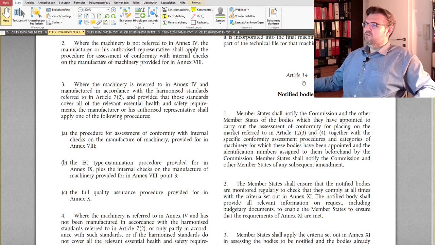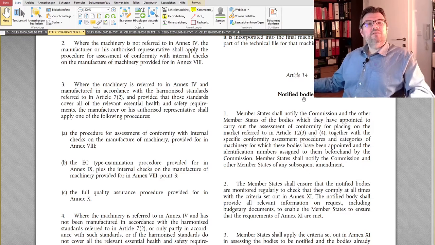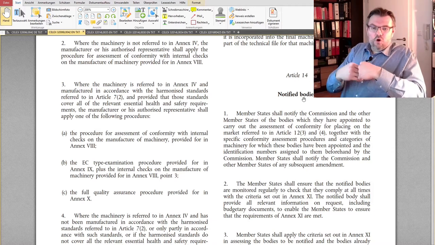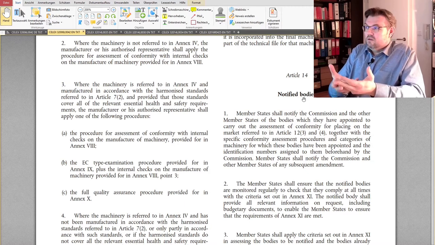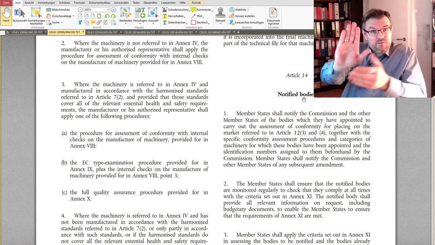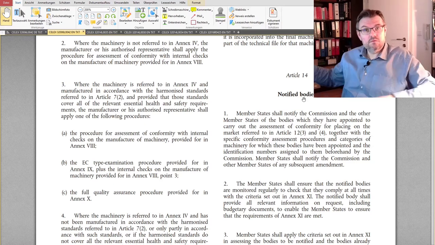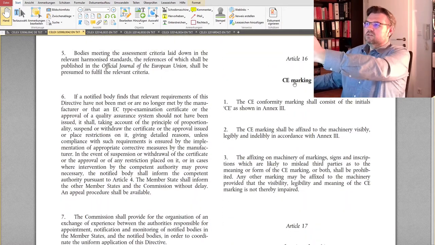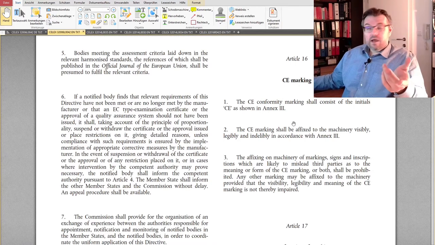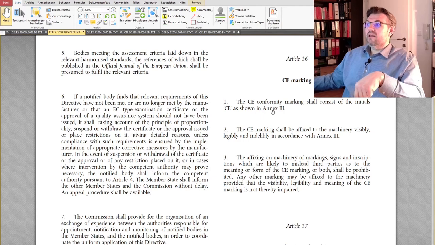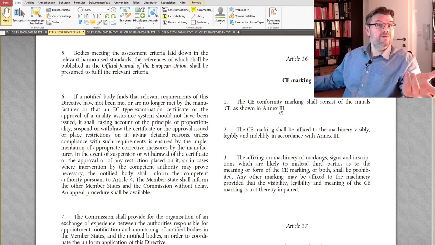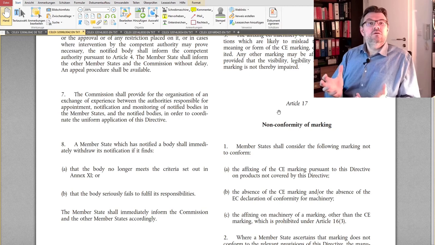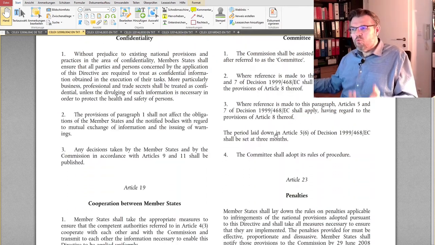Sometimes, here, Article 14, notified bodies, yeah? Benannte Stellen in German. Yeah? Sometimes you need to show your machinery to somebody, yeah? To a notified body. And you notify someone, hey, this is machinery, look, this is my equipment, yeah? Check it. There's also written what the notified bodies are, and so on. And then, in Article 16 is even written how the CE marking should be done. Yeah, that it is shown in Annex 3. In Annex 3, the CE sign is shown. Okay, so this directive is really a package. Yeah? You can read it, and then you should know what to do.